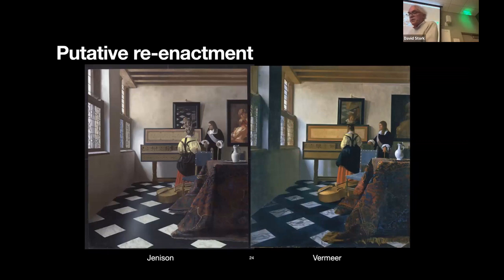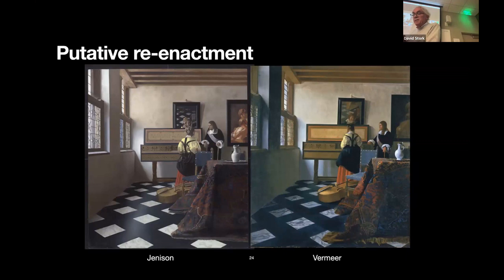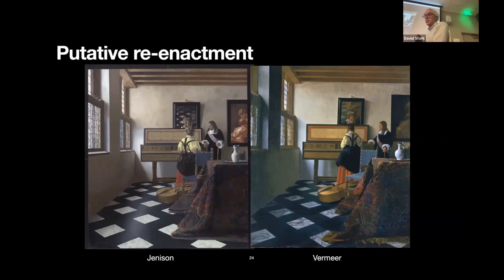Here is the meter-long telescope Jenison promotes and my computer ray-tracing diagram for analysis of its operation. Tim's demonstration painting on the left alongside Vermeer's original is pretty impressive. Nevertheless, there are so many reasons to reject Jenison's claim that Vermeer used such a telescope. For instance, this would have been the world's most complicated optical system, more complicated than the Newtonian telescope invented a decade later by Isaac Newton. No optics were found in Vermeer's estate shortly after his death. The proposed painting method is astoundingly difficult. Jonathan Janssen, an accomplished artist who also spoke at the symposium, tried twice but could never get the telescope system to work, always requiring Tim's intervention.